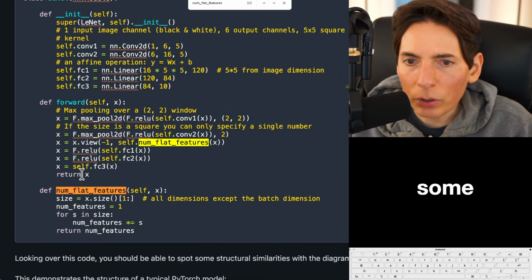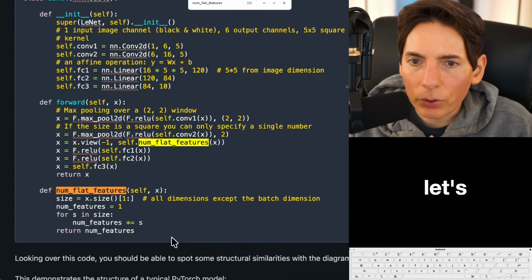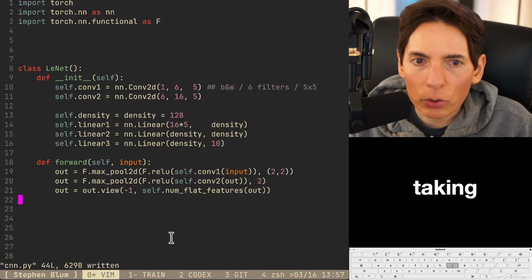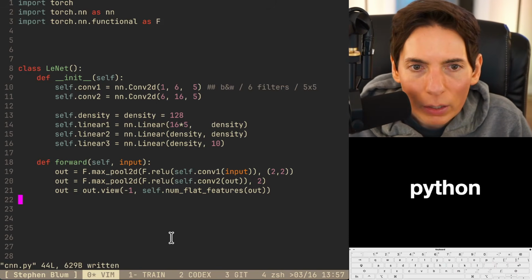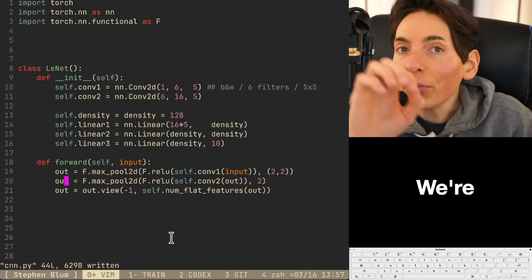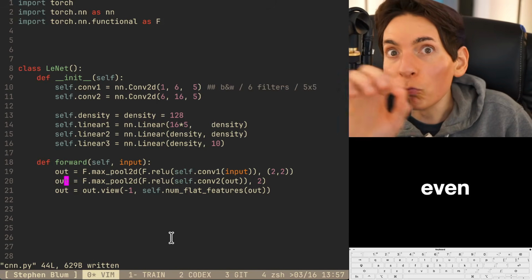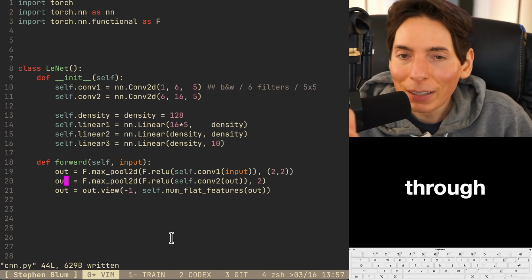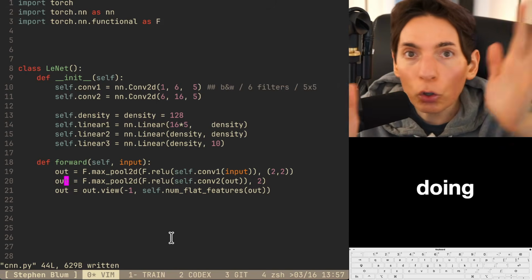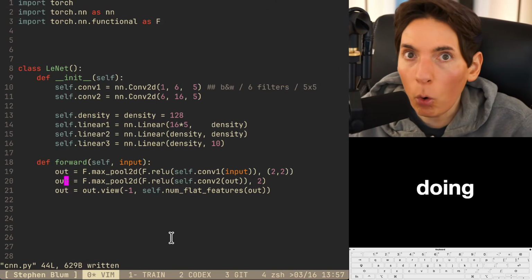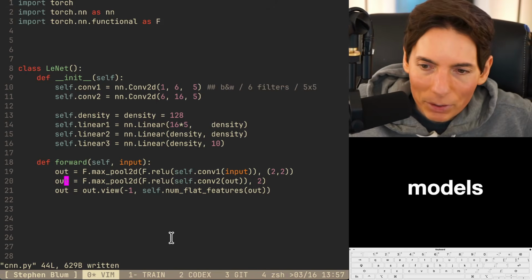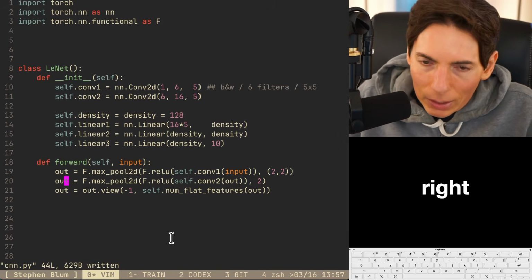And then we got some ReLUs and feed forward. Okay, let's do that first. This is like taking the side door. This is taking the side door approach. What language? This is Python. We're doing PyTorch. We're doing PyTorch experts together. Let's do it. We're going through every single PyTorch tutorial, even if it's really basic. We're going through it. We did one entire walkthrough last week. We're doing part 2 this week, and then we'll be doing more next week. And then eventually we'll start building some real models. It's gonna be exciting.